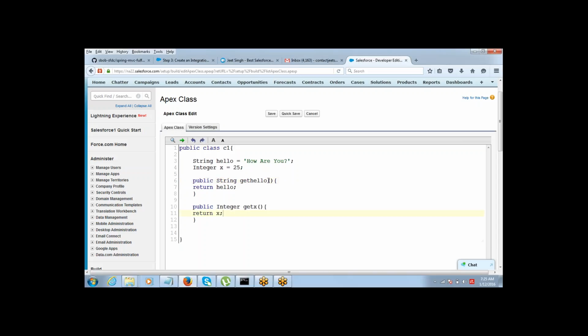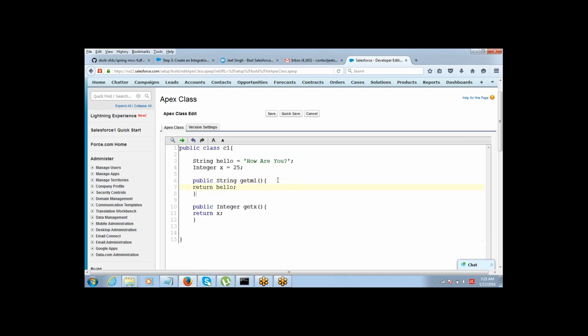Got it? So method name can be anything. It does not have to be hello only. It can be M1. Now when you call it on the page, you'll have to call M1. Whatever method name you define, you have to call the same method name on the page.